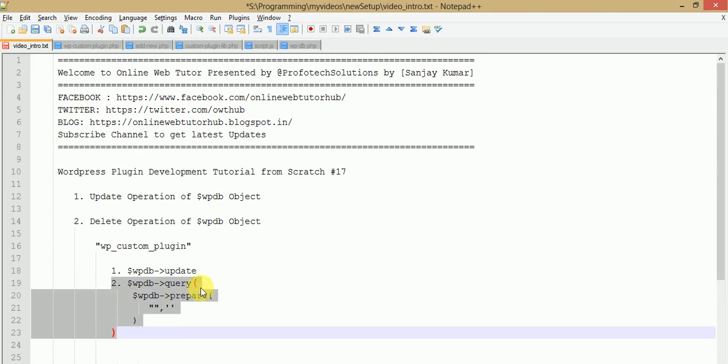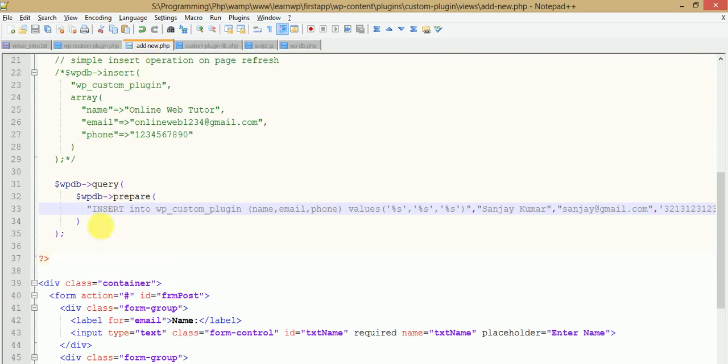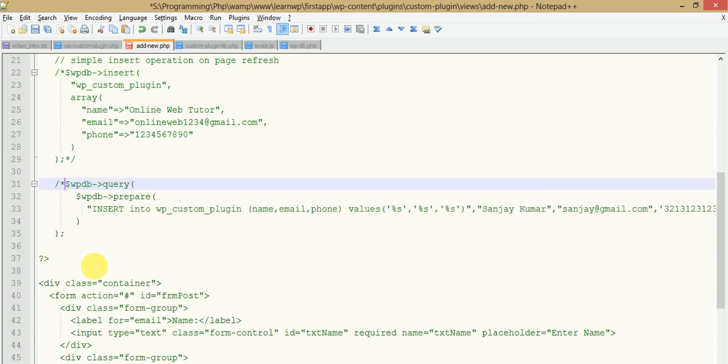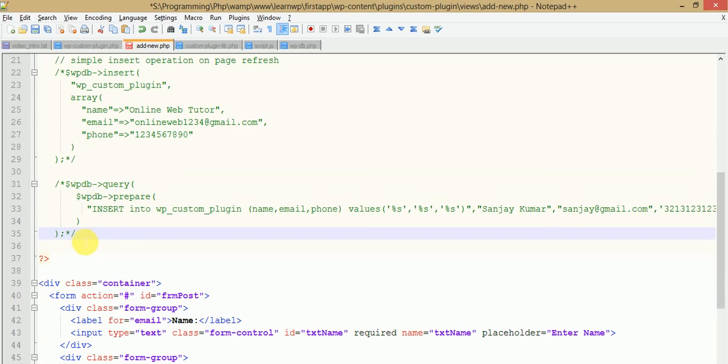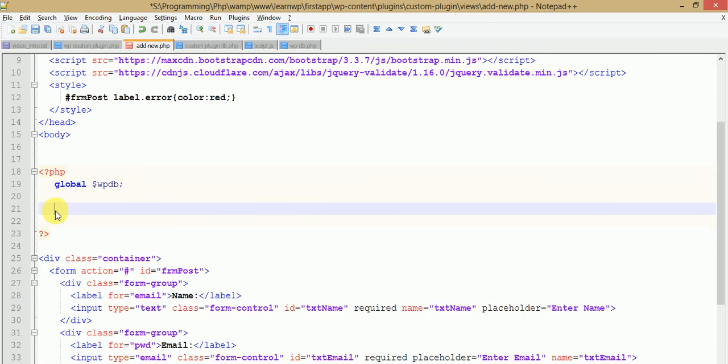Have a look at our first method, the wpdb update method. Just comment out this code, or we can say remove it, and we are going to write a simple update method which will run when we refresh our page.